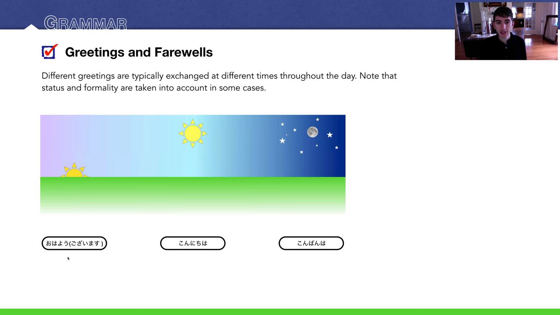But if you're speaking to people who you know are older than you, especially if you know they're much older than you, or if you're speaking to people who are over you, like in your job or in a club, or like your sensei, you need to speak either politely or formally, usually formally. In Japanese, there are three levels of politeness, I guess, formality. There's informal, there's polite, and then there's formal.